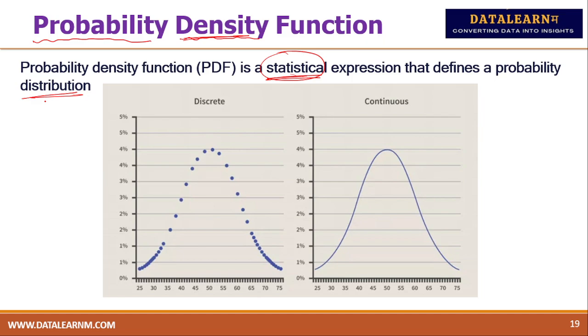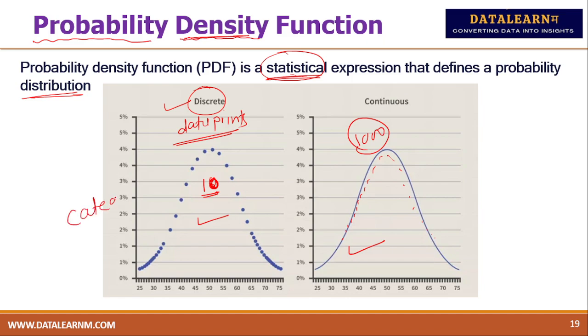if you plot those values. Suppose these dots are nothing but data points, but these are the discrete ones. Suppose 10 values are there. I can call it a discrete distribution or a discrete scenario. If there are 1000 values, they will be like this, and you can join them like this, right? So the nature of a graph like this is a continuous one. If the nature of a graph is like this, it is a discrete one.